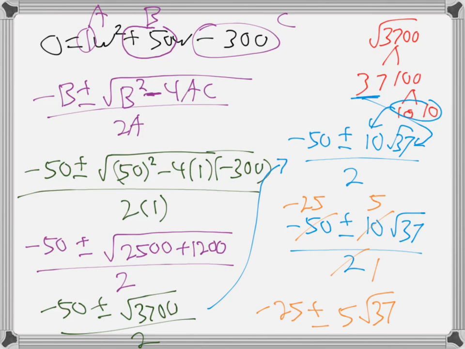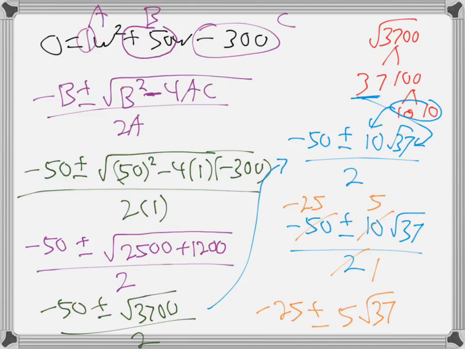You ready? We all good to there with the quad? It's 121. You all good? Everybody see what's happening with the quad? Checked your work? Because I want to show you this trick ending here. Minus 121. Okay, so we have minus 25 plus or minus 5 root 37, right? I don't want you to get messed up here at the end. Now, everybody good to there with the quad? So I did all quad to there.